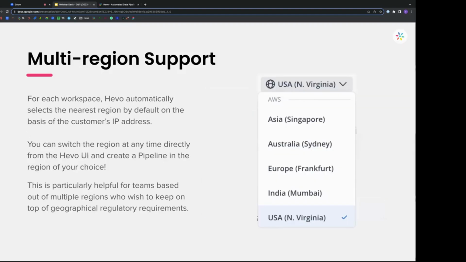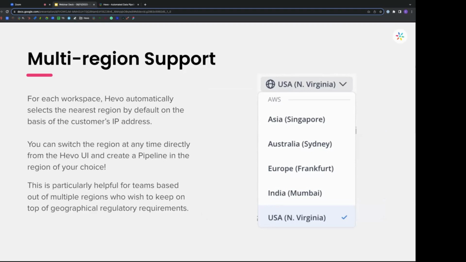And along those same lines is multi-region support. So for each workspace that you have, Hevo, first of all, off the bat, will automatically select the nearest region to where you're currently located, but you can also add a different region for the different workspaces that you have.